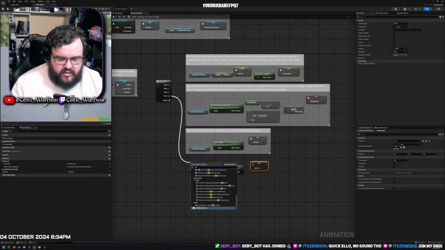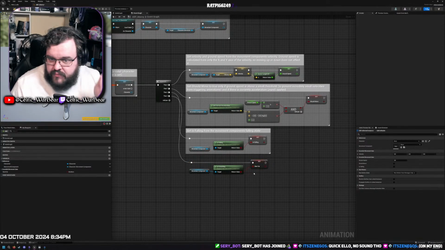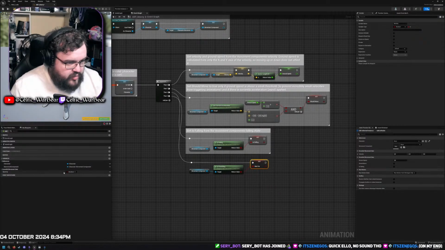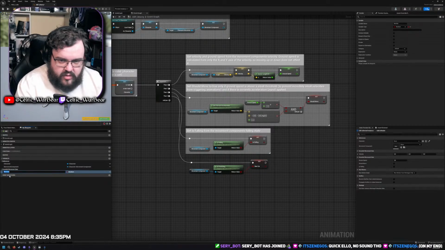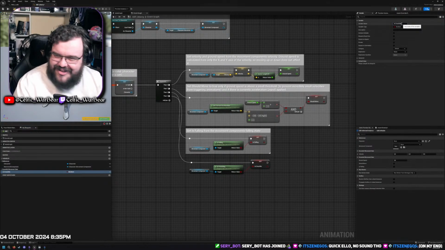Root. Drag that in there. This new variable, rename it to is crouching. Crouching, without a G. There we go.